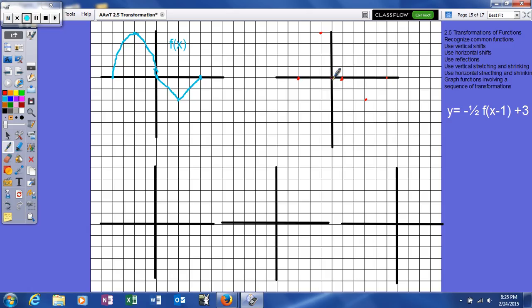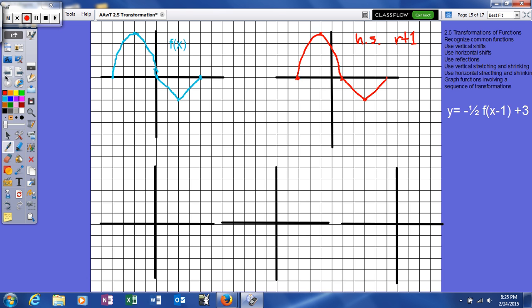Now, again, I'm using, wait a second, I can draw with my pencil. That's going to make it a lot easier. All right, let's see if we can figure this out. So we'll just connect the dots a little bit. So our function is going to look something like this. And then this part is going to be linear, so it's going to be more of a constant rate of change. So our graph would look like this. And this is, of course, our horizontal shifting. And we have shifted right 1. Good. So let's see what we do next.